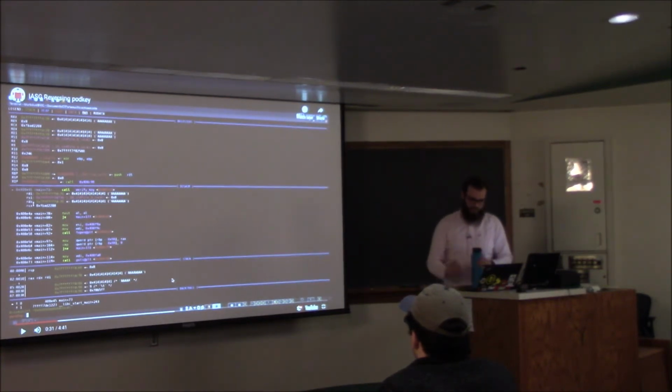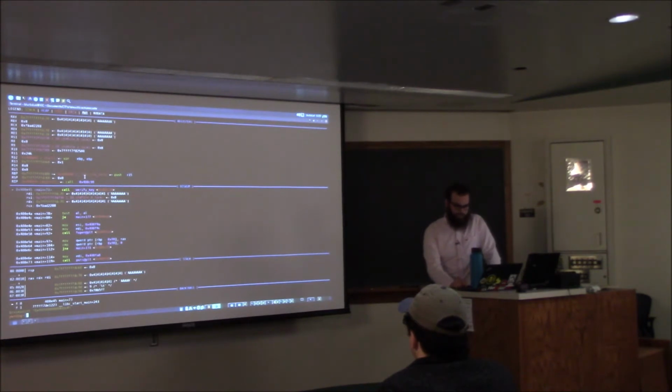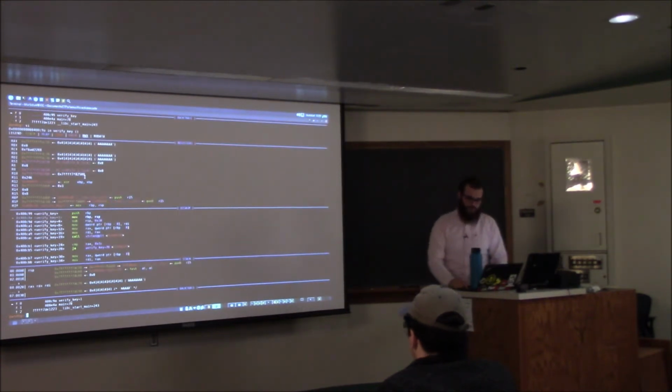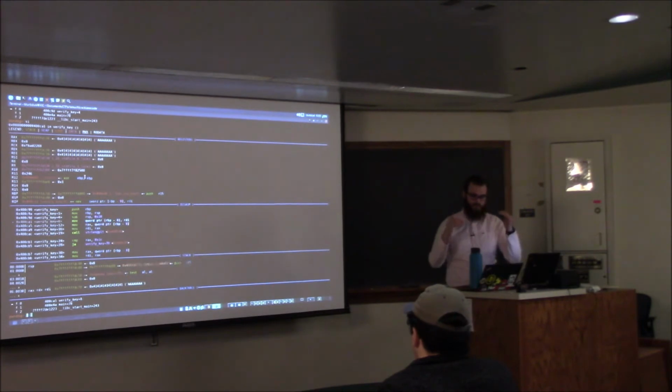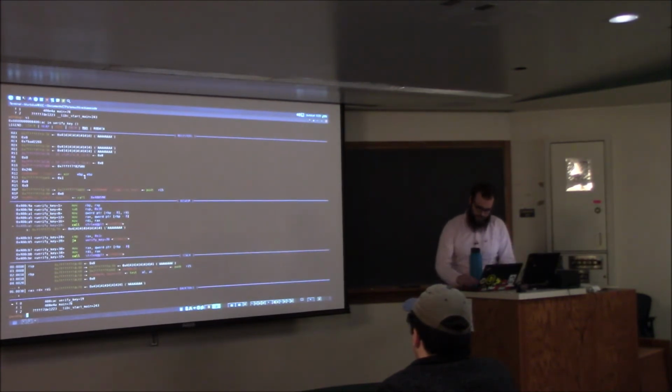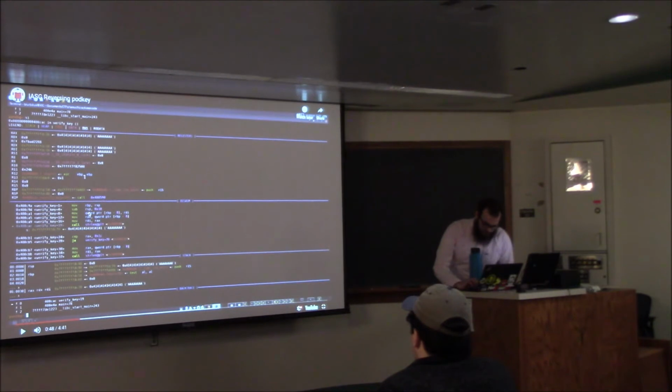So we hit our breakpoint, we're at call verify key, so we're going to go ahead and step into that function by just typing S, or SI, single instruction. And then this is where it sets up stuff. It creates its new stack, and now that it has its own stack and we can start writing things to it, it is going to call string length on the input that we gave it. So this license checker is trying to find the length of the input that we gave it.